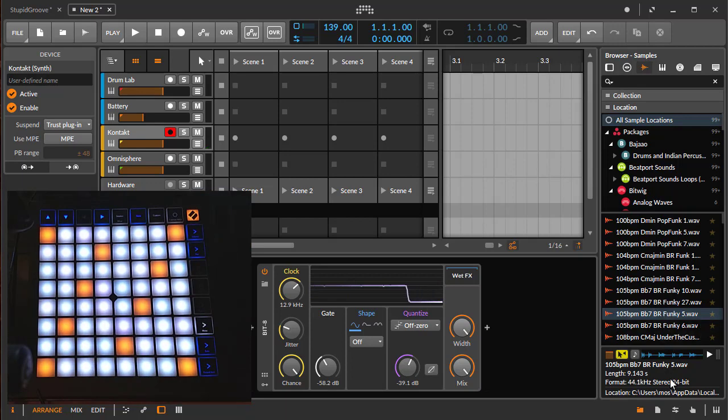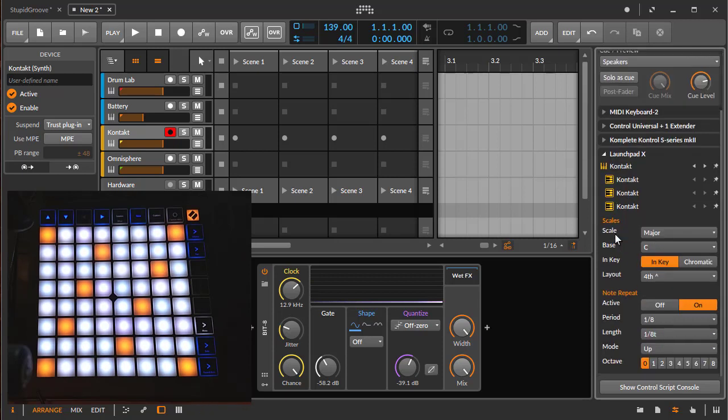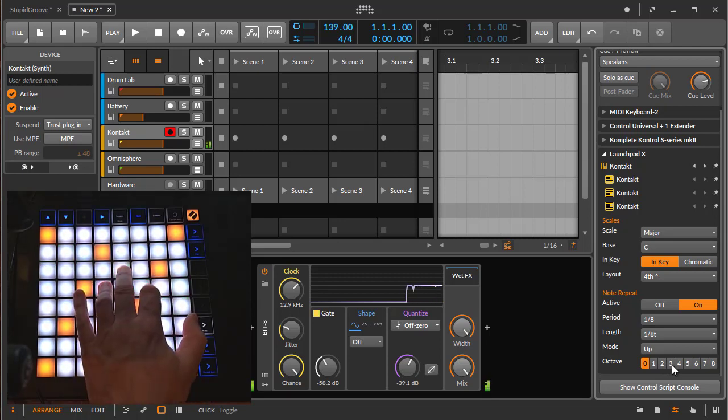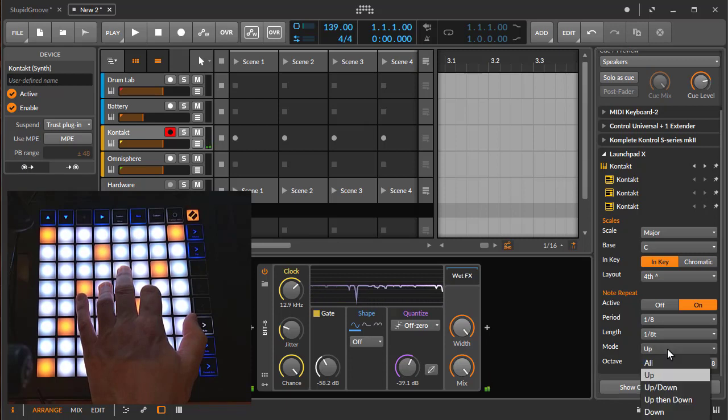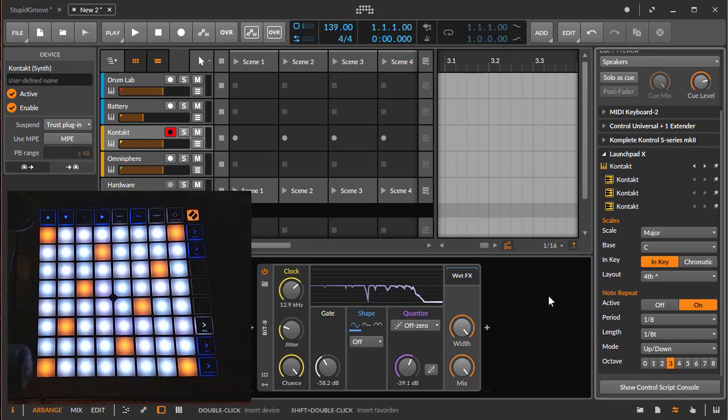And you will also have the option to configure that here in Bitwig. You will see the settings, and here you have the additional values which you cannot configure on a device, but you can set here. So you can also change the octaves of the arpeggiator. So this is only one. You can go up, and you can also change the arpeggiator mode to the different variations here in Bitwig. And all these settings are stored again with your document, with your project. It will come up exactly the same way as you had it before.